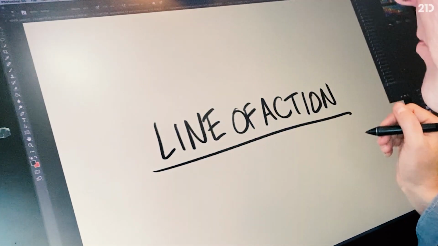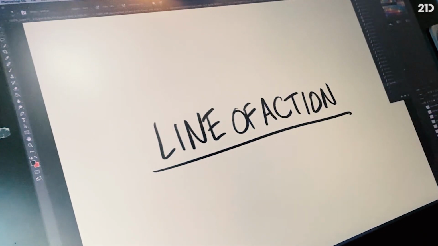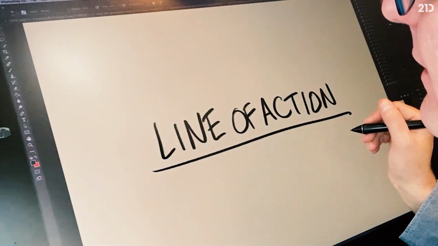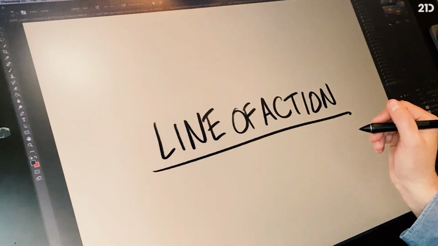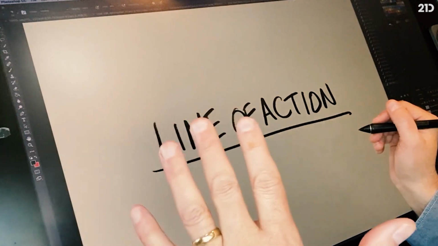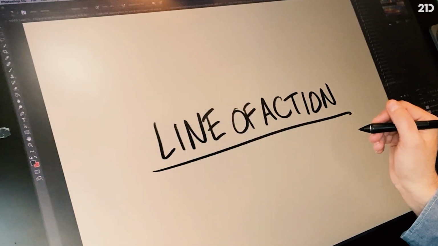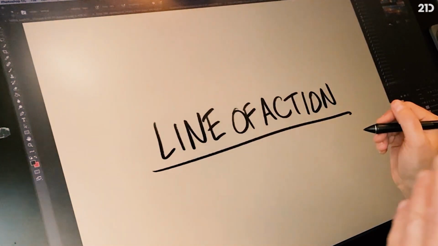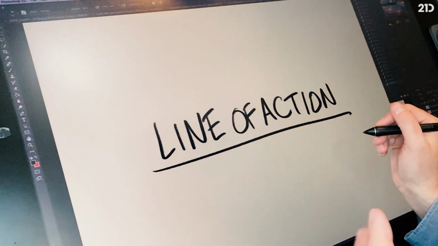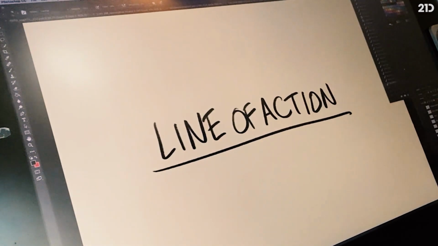Okay, so we're going to talk a little bit about line of action, you guys. And this is something, how do you define that? So for artists, line of action is really about the action, the curve, the gesture of the pose that gives you a sense of oftentimes emotion, but also times direction, and kind of adds a certain force to your pose.